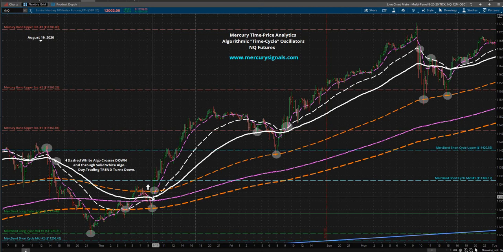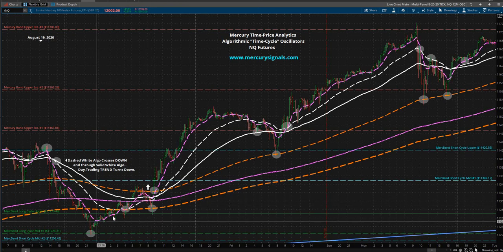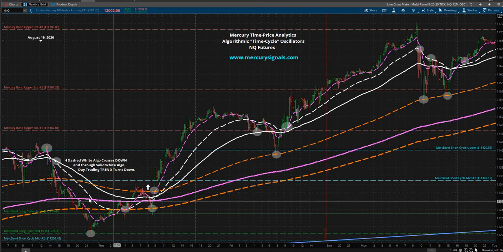But then you say, okay, well, let's work our way back. Now let's look at the faster ones. Well, the fastest one bottomed down here. And the second fastest bottomed here. So when it comes down here and goes through all these, what did it do right here? Why did you get such a violent move from here to here? Well, look, you've got one, two, three, four algos sitting right together. And that's what I call an algorithmic cluster. Algorithmic clusters are when you have more than two algos sitting at the same spot.